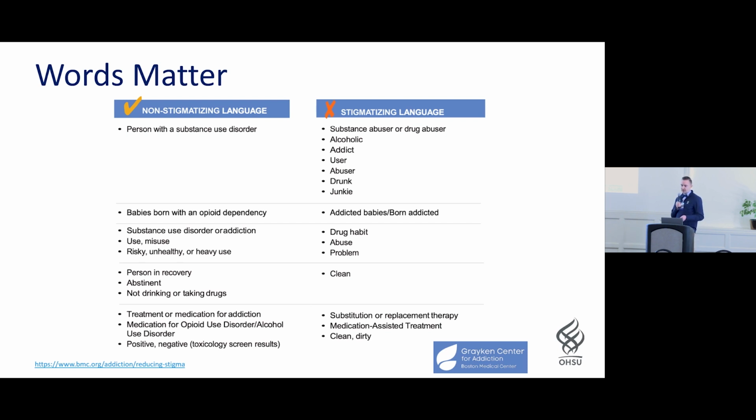So these are all small things. And then talking about sobriety and recovery instead of being clean. Again, these are for healthcare providers. Individuals who are in recovery can define their terminology the way that they want to define it. But I think when we are in a healthcare setting and we're utilizing healthcare diagnoses, we really need to make sure that we're using accurate terms and patient-first terms.